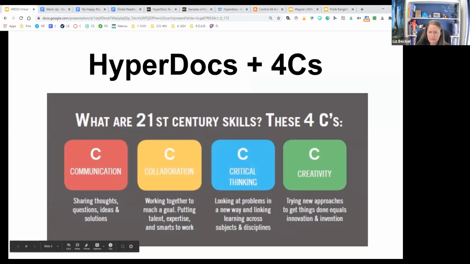So just a quick reminder on these 4 C's. These are important with technology: communication, collaboration, critical thinking, and creativity. And this ties in really nicely to HyperDocs and the way that they work. The one that I like to focus on more is the collaboration piece, especially with online learning, because there's a lot of student-teacher connection and a lot of student-content connection. And I think where online learning really shines is when we can get our students connected to each other. And that's another thing that HyperDocs helps us to do.